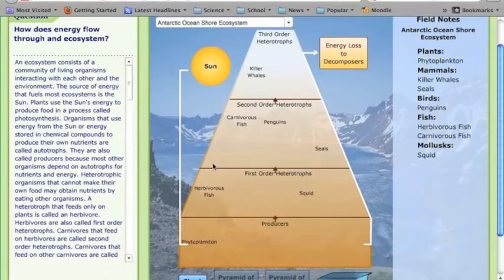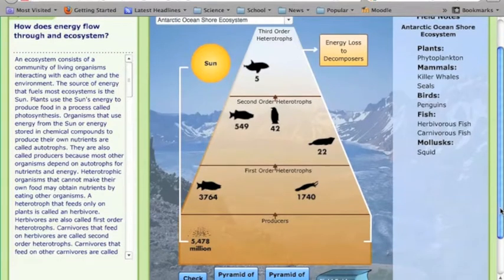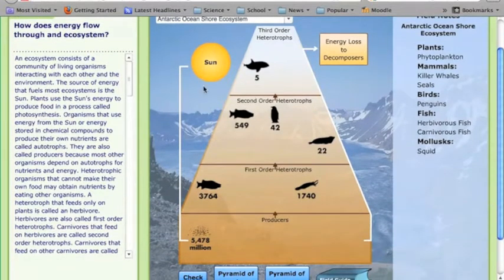You can see it's got this pyramid shape. And then when you're all done to see if you're correct or not, you can hit check. That shows me I'm correct because nothing went back over here. The other very good thing about this simulator is it shows us the basic flow of energy where the sun is flowing down to the producers and then the energy flows up.